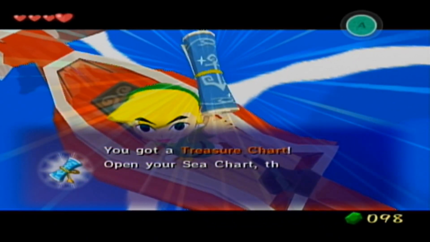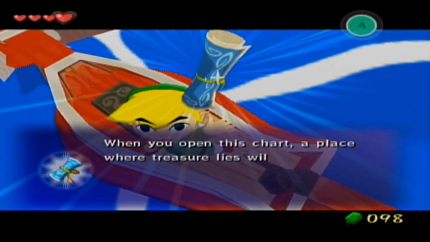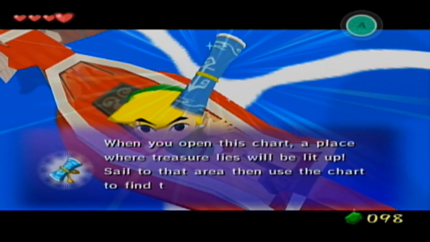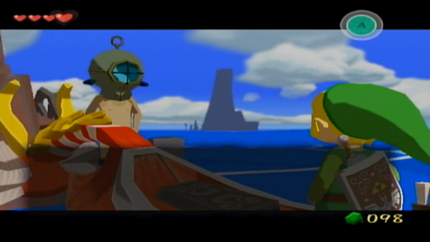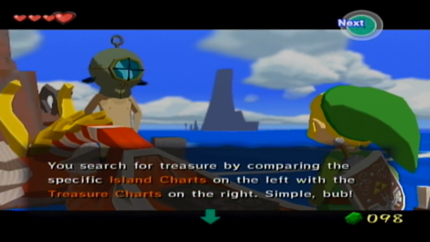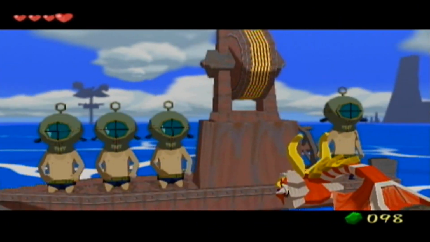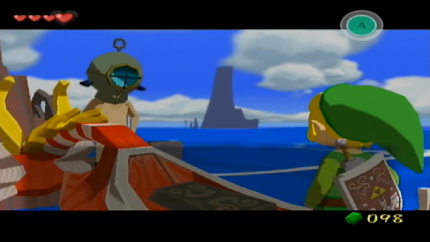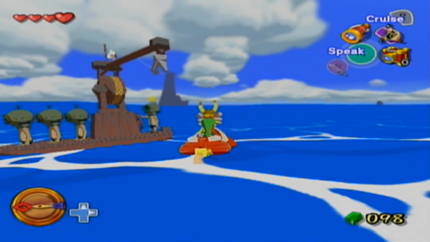Oh, I guess he does give you a treasure chart in this game too. Never mind. That's weird. For some reason, I thought he only did that in the HD version. I know there's more treasure charts in the HD version, but I think it's because they do something else that I'll talk about later. Well, either way, I appreciate it. Thanks, dude.